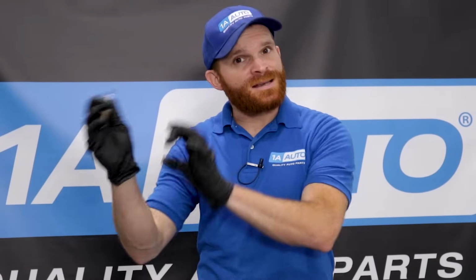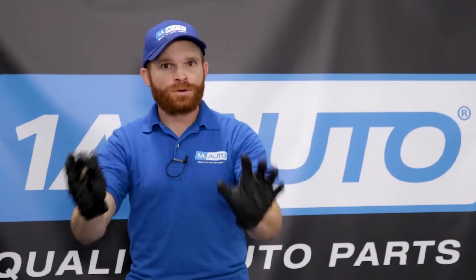Now you're probably wondering, can a lean condition cause spark plug issues? The answer would be yes. A lean condition can cause spark plug issues. Maybe you keep up with your maintenance just like you should, but you still get that pesky check engine light or even a murmur or stutter or even stalling conditions from your vehicle under load. Let's say you risk it and you drive a bunch more miles, but you can't take that shudder anymore, so you bring your vehicle to your local trusted mechanic.